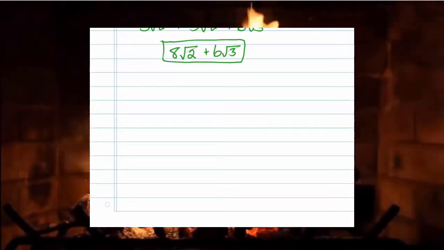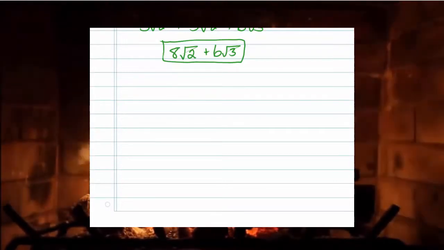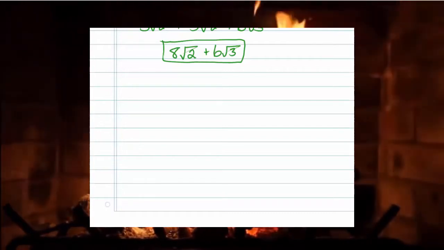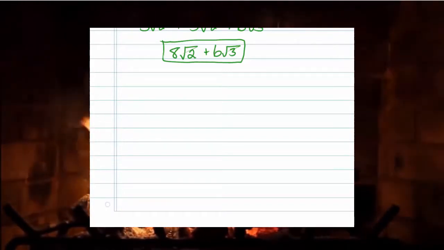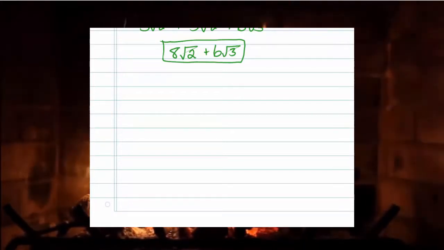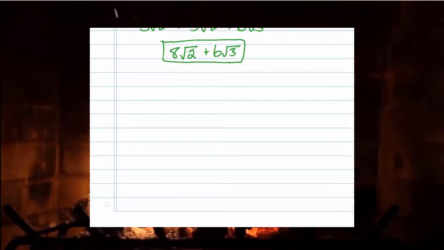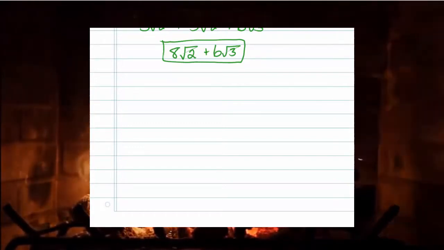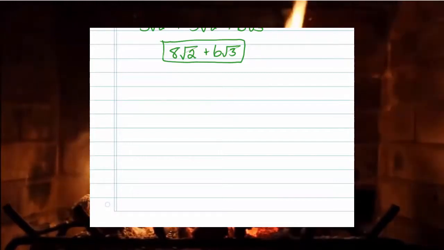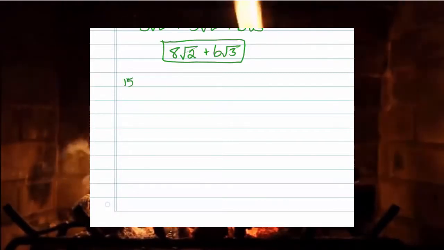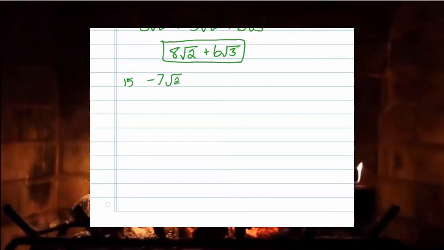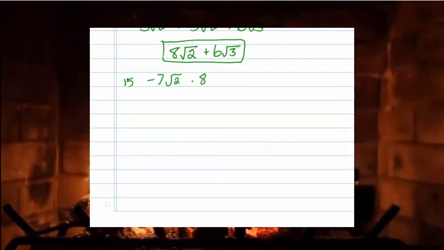Now I'm going to do one more problem for you. Let's look at problem 15 because it was rather fun. Problem 15, we have to remember our order of operations. Order of operations tells us that we do parentheses first, exponents second. And I don't really have any exponents to deal with at this point, even though I could turn my radicals into fraction exponents, but that's not going to help us out. And then multiplication. We do have some multiplying of radicals that can be cleaned up in this problem.